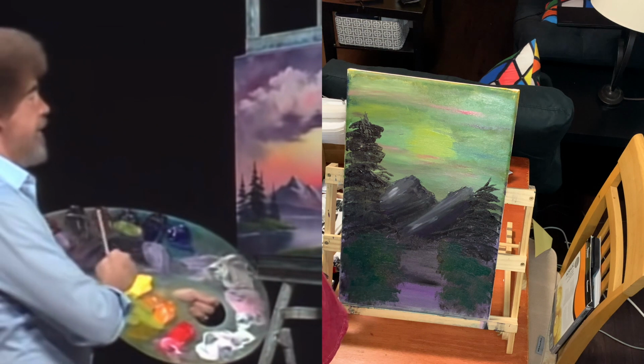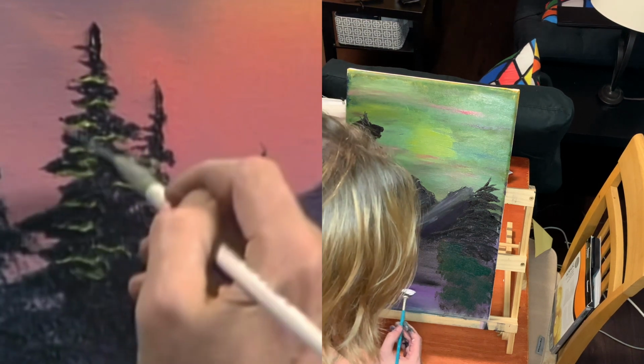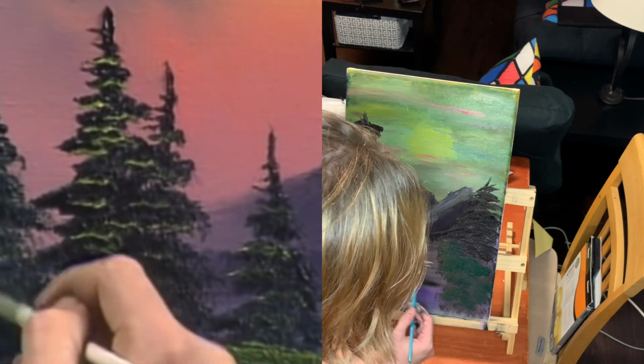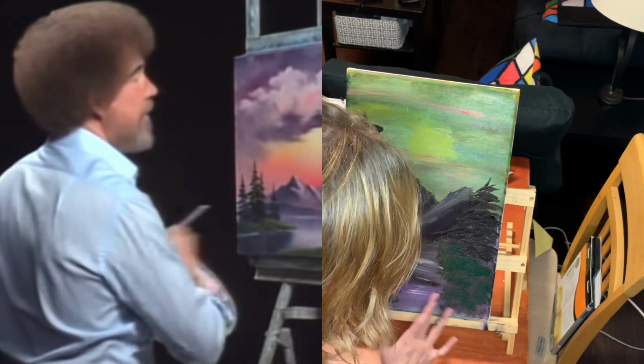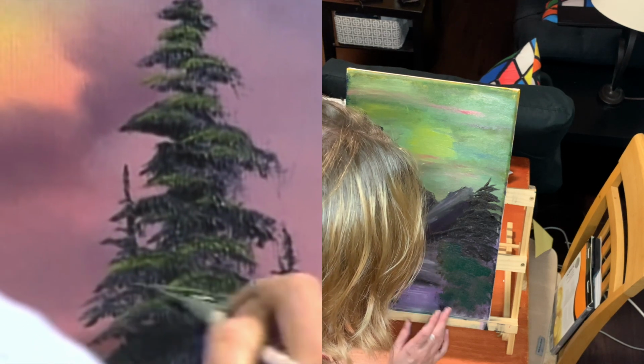I'm going to put that green on a fan brush here. I'm just going to put the indication here and there. Not much. A little bit of highlight on some of these trees. Just enough so you know there's a little green over here, too. There's a little bit. Just drop it in.